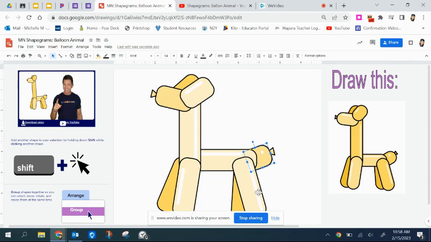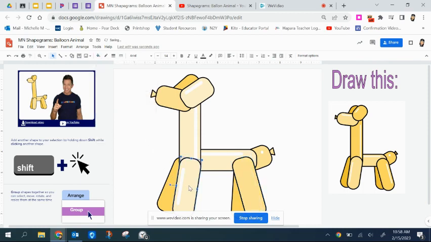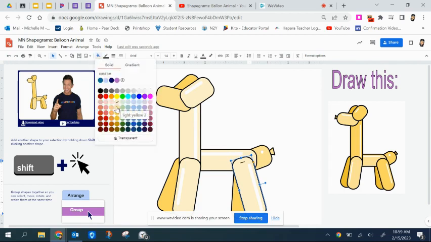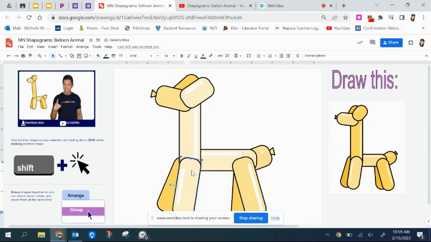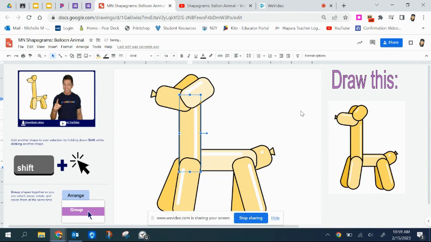And as we're changing that now, I think I want to make my legs that same light yellow 2 color. Oops, that just got rid of my shadow. Hold on, we'll go back and undo. Just click that and let's see if that, there we go. Light yellow 2 for my legs, and maybe even my neck to get it to look just like the one in the sample. But you can play around with it if you would like.